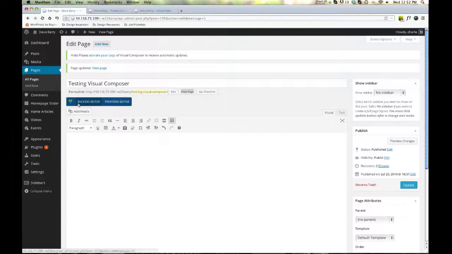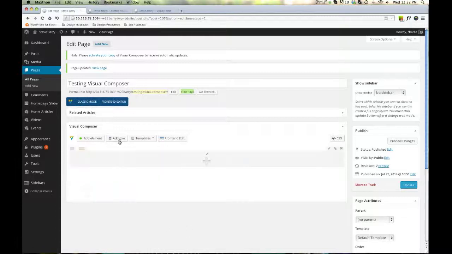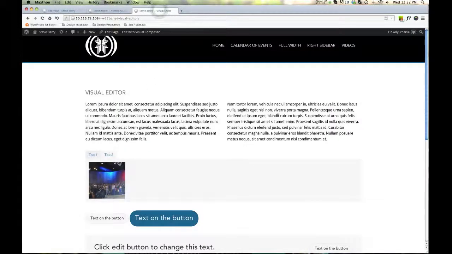However, we can use the Visual Composer, which we see in these blue set of buttons right here, right? So back in Editor, here's what we get. Nothing's been created so far, so let's go ahead and start. So we'll do add a row. We'll just go ahead and add a couple of rows, all right? First row, we're going to go ahead and section this into three areas, so 3 columns. If you remember the default one, we have 2 columns here.